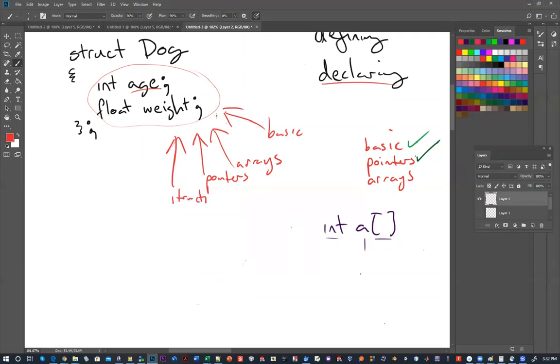So we might not just have ints and floats in here, but we might have arrays, pointers, other structs. And this is what we're going to see today. We're going to have a family of different types inside of our structs, and we're going to see the full power and usefulness of this, because we can have huge data types that express very large bits of information. So let's start the lab.